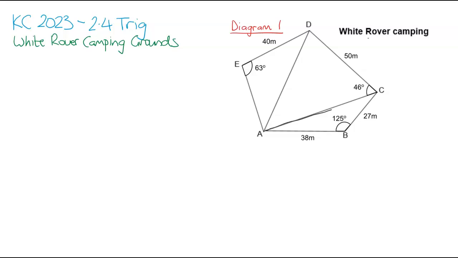So we're going to start off down the bottom. We can see we've got triangle ABC down there. And we've got the angle with the 2 sides that join to make that angle. And that is enough to use the area rule to find the area. So straight away we can find the area of that small triangle.